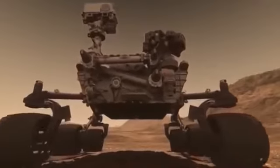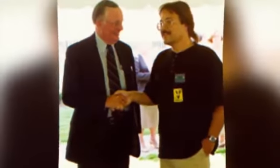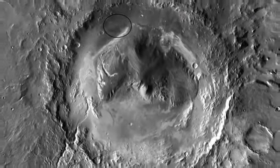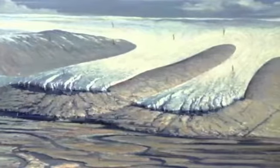Instead of studying the new data, NASA has chosen to move the rover further. Such an order came directly from their headquarters. DiGregorio noticed that it's really odd that they didn't consider this picture important enough. Billions of years ago, there were many lakes in Gale Crater where Curiosity took its photo. This area had conditions similar to those that we have on Earth, so these trace fossils may prove that Mars also had its own Ordovician period.